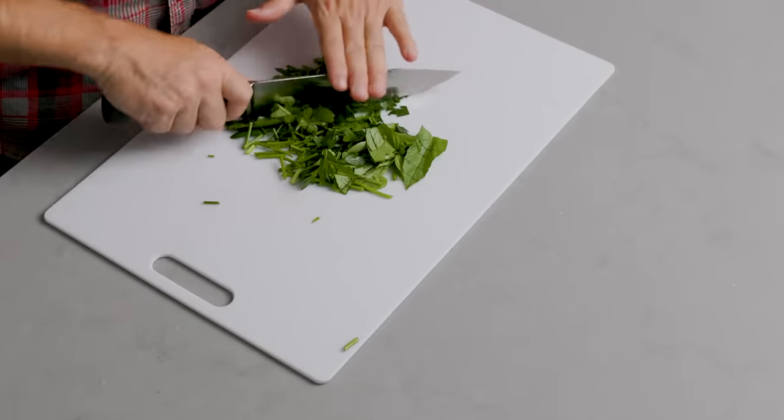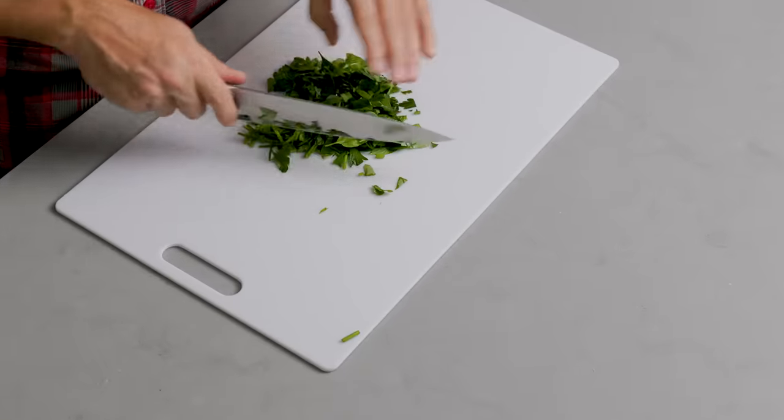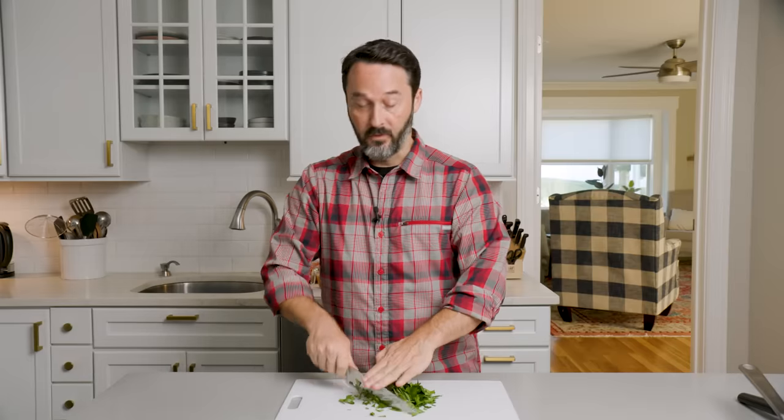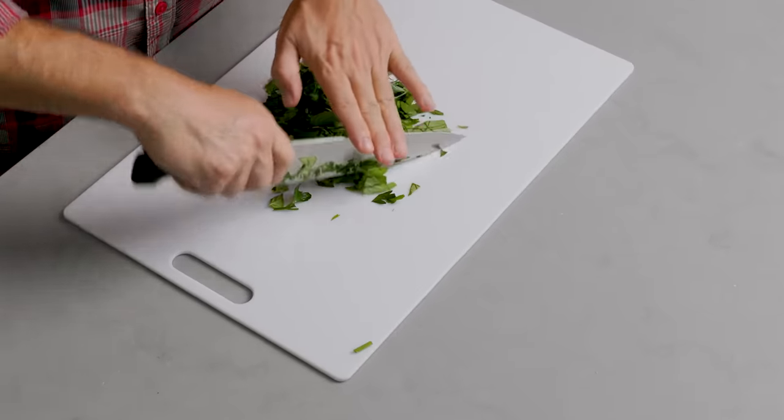When you have stuff from your own garden, you got to check for bugs a lot, because unless you're using a lot of pesticides outside, you're gonna have some favorites like the parsley worm. You do not want them in your food. Okay, so we have our herbs here.